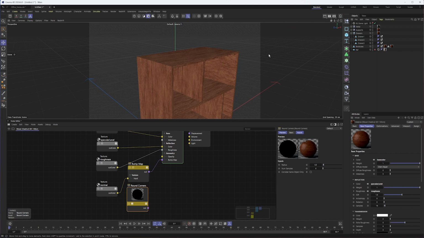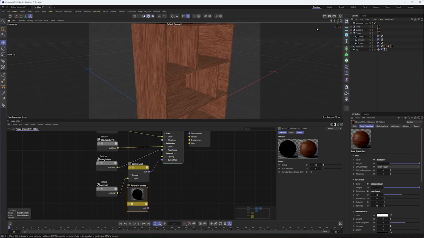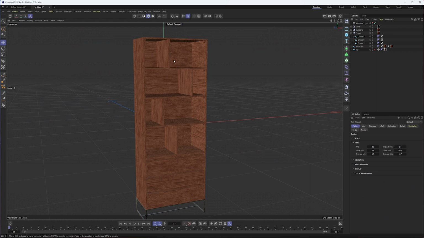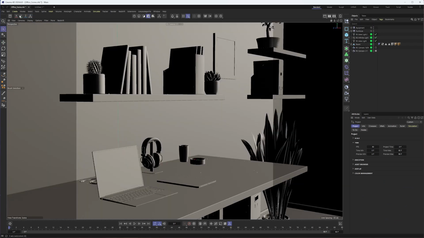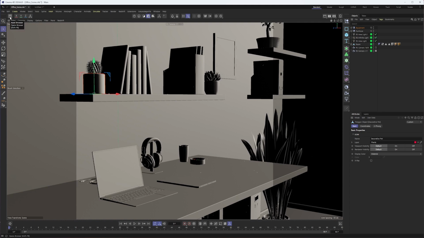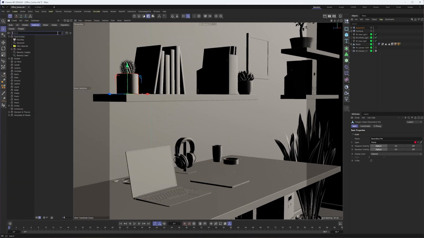Now, one last thing before I call this complete. I'm not going to actually go through and do it, but if you're curious what I did to fill this out for the thumbnail, there is a scene in the asset browser called Office Scene. And so I just grabbed different books, plants, things from here and just populated the bookcase. I want to be as transparent as possible when it comes to that. And then, actually, the scene I used for the thumbnail as well, just to finish this off.